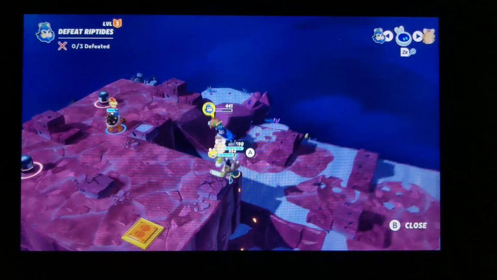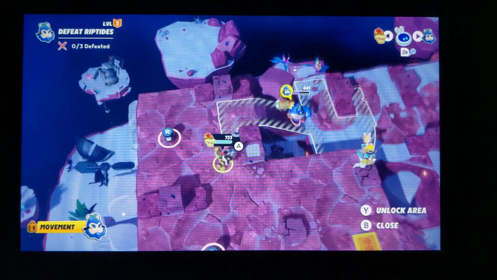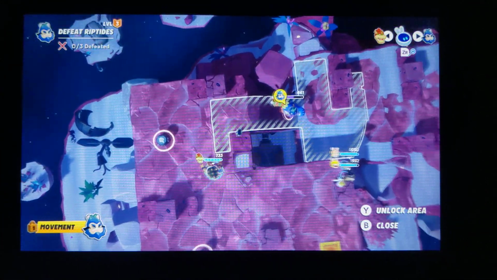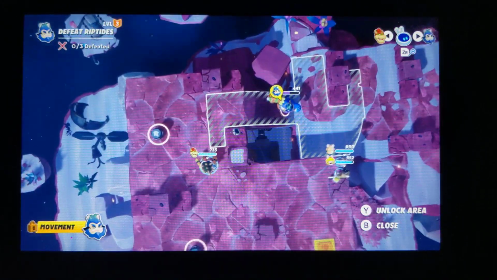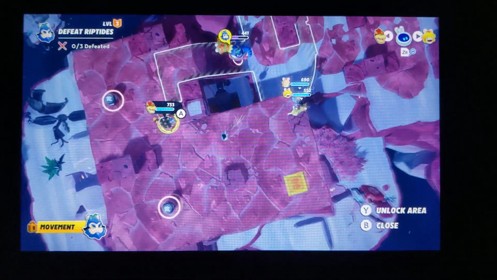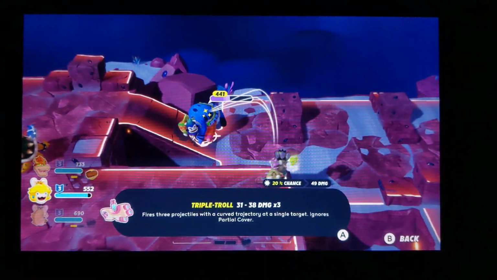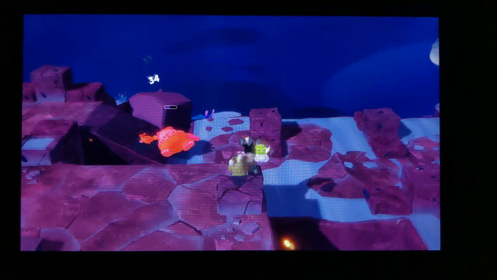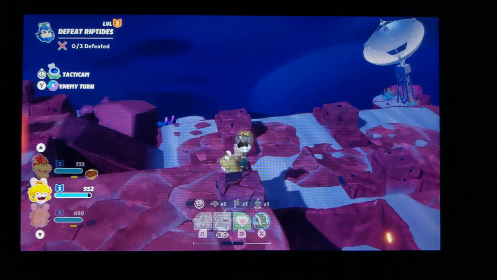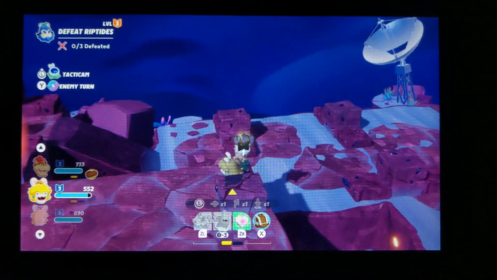Okay, so if these two hide back here, I do not think, if we go 1, 2, 3, 4, okay, hold on, 1, 2, 3, 4, I am fairly sure that next turn, these two would be safe. If not, then that's really bad, but I think they'll be fine. Let me make sure. Yep, they're good.